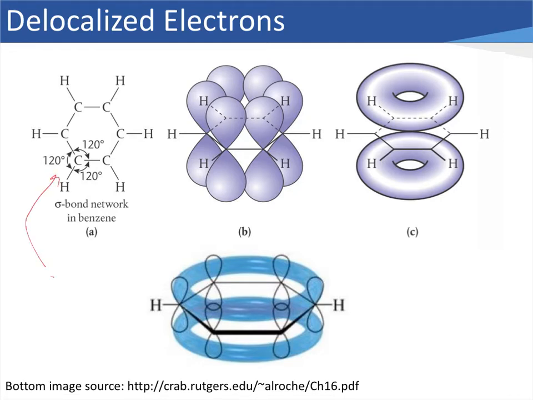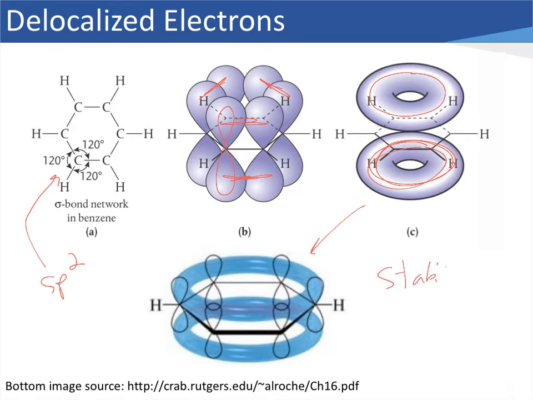Each of these carbons happens to be sp2 hybridized. The fact that it's sp2 hybridized means that there is an unhybridized p orbital in every carbon. So what we would normally think of as double bonds here, the pi bond of the double bond, we would normally think of it as 3 pi bonds. The reality is it is a delocalized ring. A couple different structures here. A delocalized ring where these pi electrons are delocalized, and that adds a fair amount of stability to the molecule of benzene.